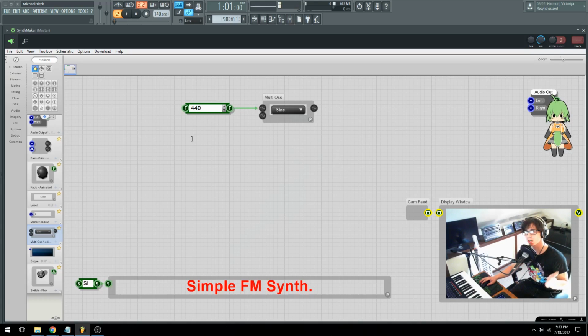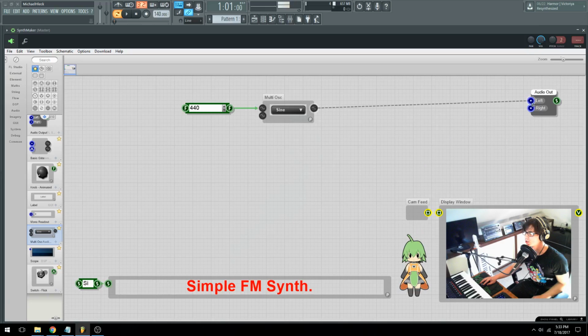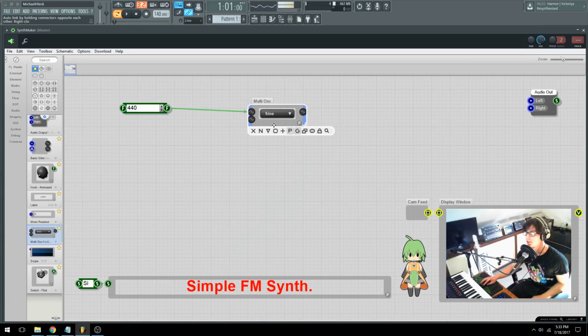We're going to use a rate of 440 hertz, which on a music keyboard is an A note. So let's put this together and connect this to our audio out just to see that it's working. And it is indeed working.